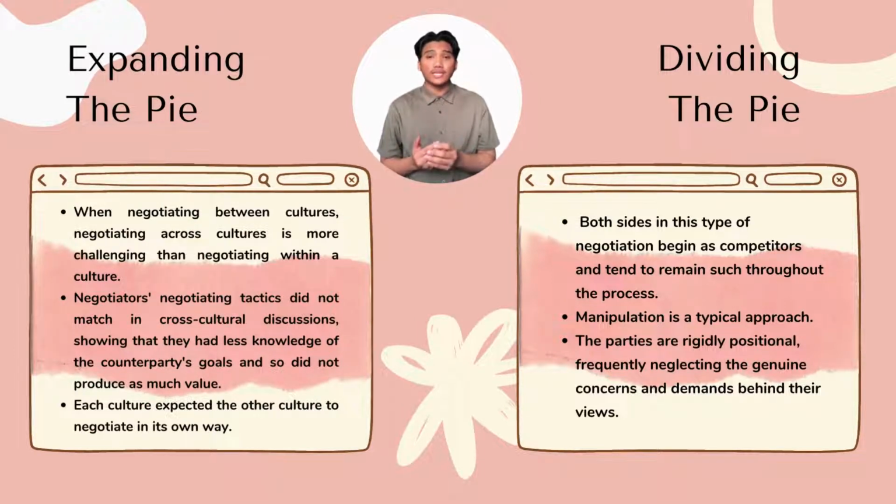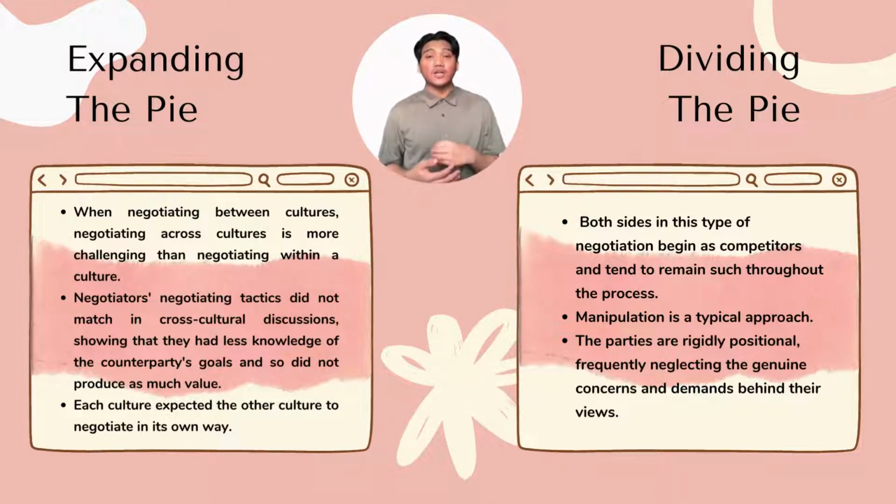A distributive negotiation often includes a particular topic, a fixed pie in which one party benefits at the expense of the other. Finding a solution that benefits both sides is the goal of integrative negotiation. The integrative negotiation strategy is associated with a problem-solving mentality that prioritizes trust, empathy, and mutual gain. The distributive negotiation method is linked to a competitive perspective, emphasizing power, control, and individual gain while depriving you of value. Negotiating across cultures is more challenging than negotiating within a culture.